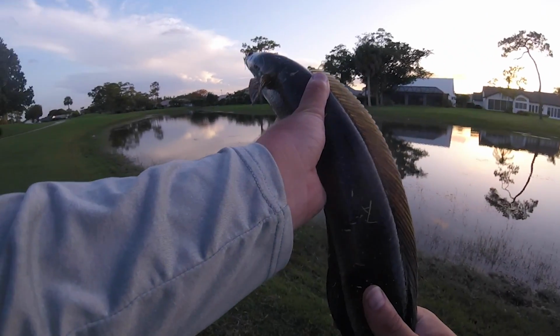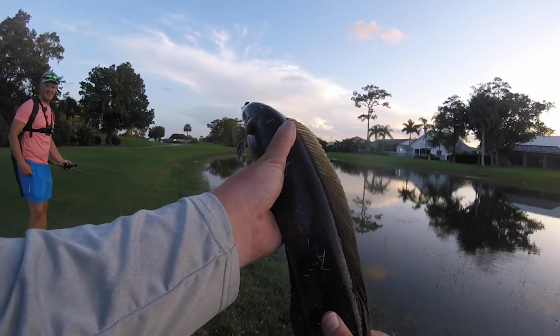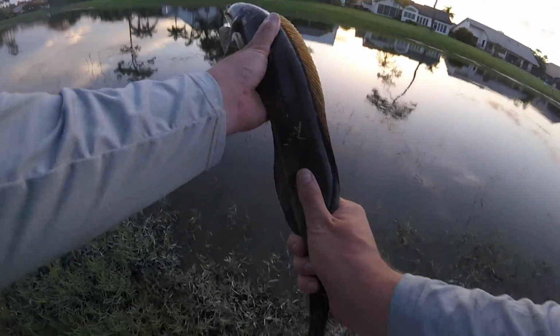It's so much fun going down these banks and not knowing if you're gonna slam a toad bass or you're gonna slam one of these snakeheads. I love fishing down here in these ponds, and there's water more than there's land down here in South Florida, bro. It's crazy. There's so much water to fish. Love the topwater bites. We're gonna let them go.